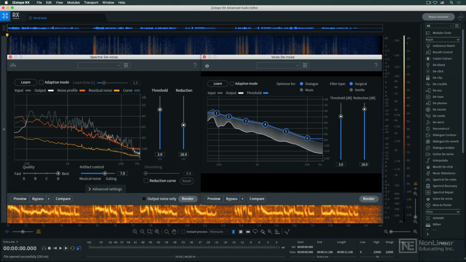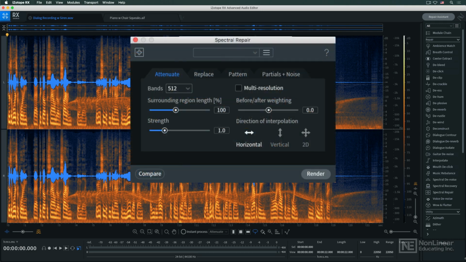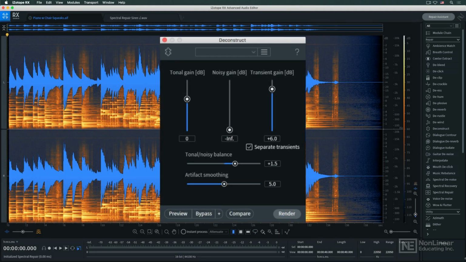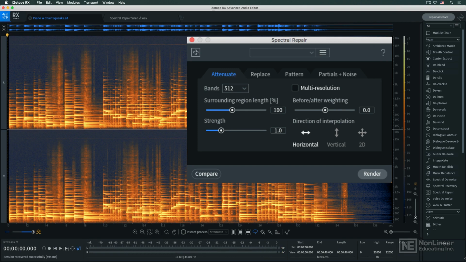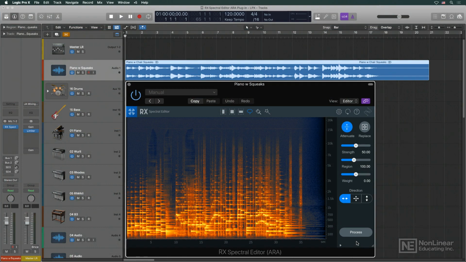The headliner in RX's collection of tools is its spectral repair module. Spectral processing analyzes the various components of a complex sound field utilizing techniques like Fourier analysis, and allows them to be separated either via automatic algorithms, as in the deconstruct module, or via user-driven graphic editing in the spectral repair module. The spectrogram display permits the user to visually identify certain, typically undesirable elements of an audio recording, and then isolate them and literally draw them out, leaving just the cleaned-up audio signal. This may require a little trial and error, but at times it can work wonders.